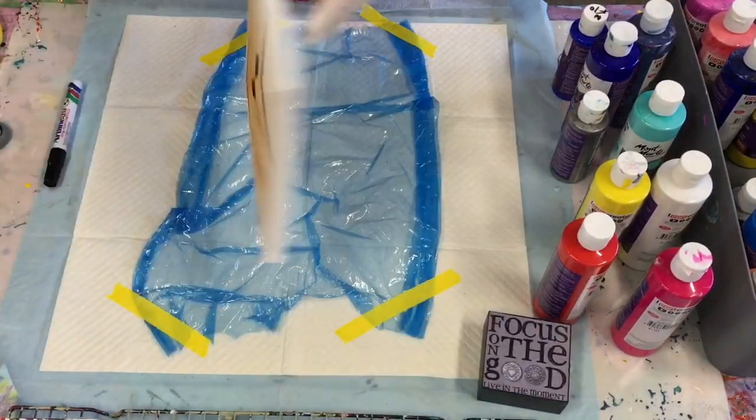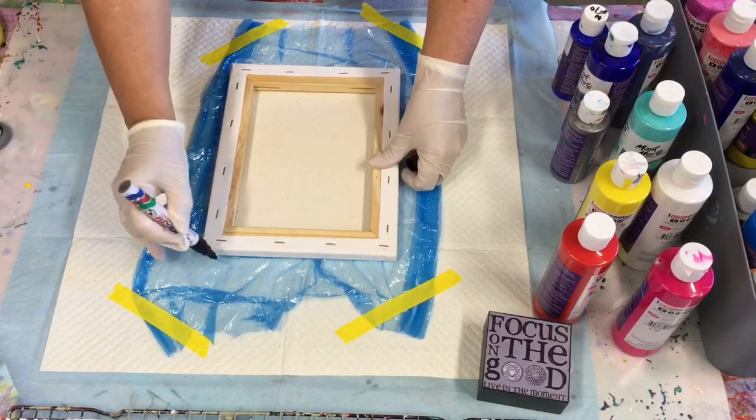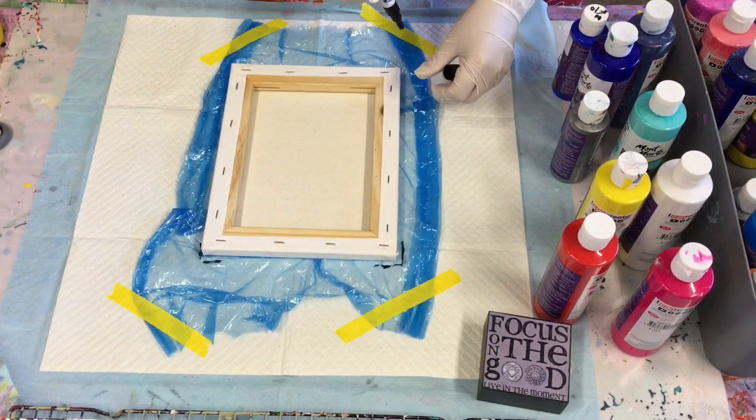Okay, so what I want to do is just mark where I'm going to put my canvas so I don't pour way too much paint over it.